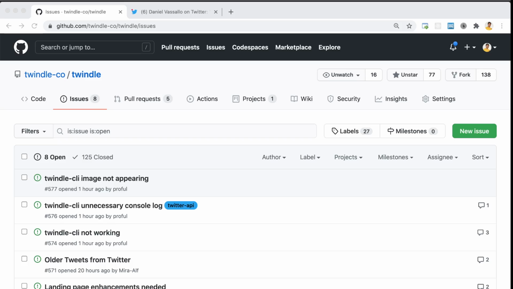Sorry, Puru, I didn't get it. Can you repeat it again? I'm saying right now we have two projects, Twindle CLI and Twindle Web. Just to put it simply, we won't discuss phase 2 at this moment. Twindle CLI would be our server. It will be matured to the server level. We'll use the code base in future.